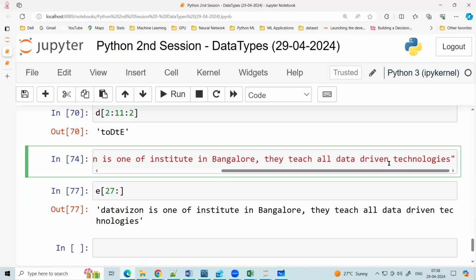Even here, if you want to break it in between, you have to count it. But I don't want to count it. I want to give the complete till the end. That is why I've written 27. It starts from 27. I don't know the end position. Leave it blank. If you leave it blank, it will continue till the end. But in your case, you have to give the count. You have to give the start and you have to give the end because you're asking in between.